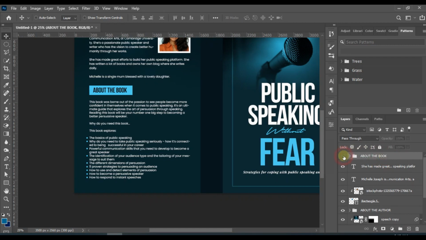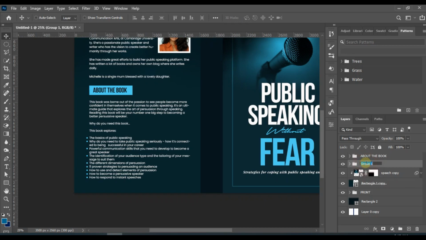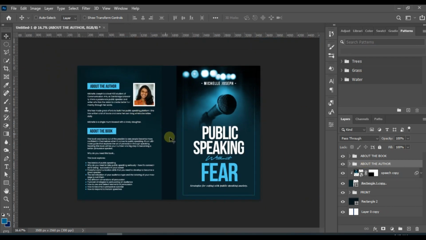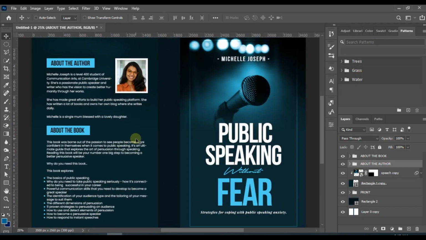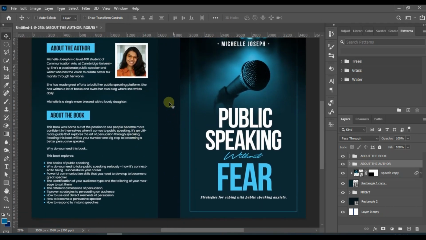That means if I close it, everything is grouped together, same as this about the author. You could group everything to be about the author. So this is just a simple way of designing the book. I know it's looking beautiful. So now over to our spine.